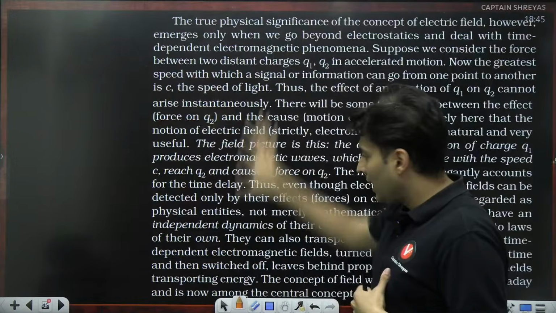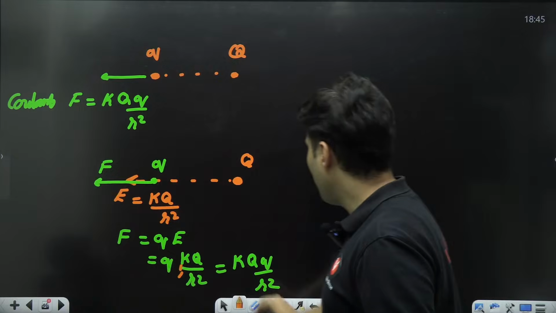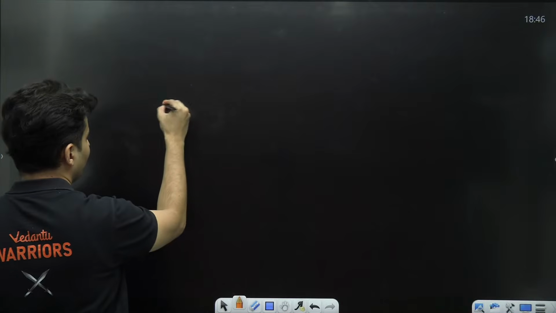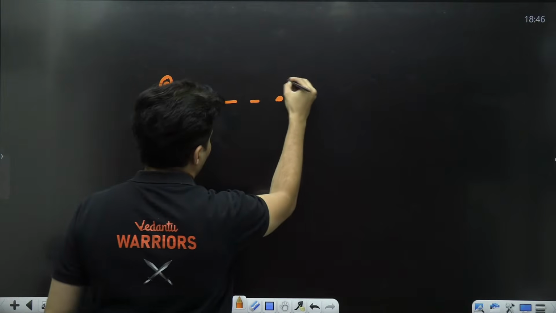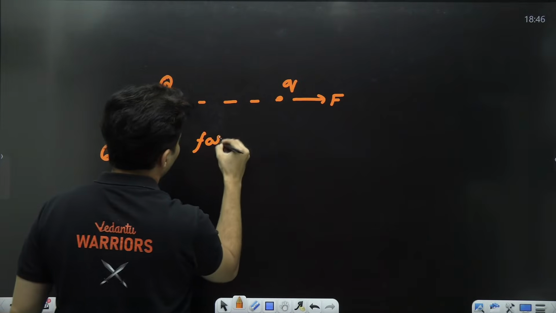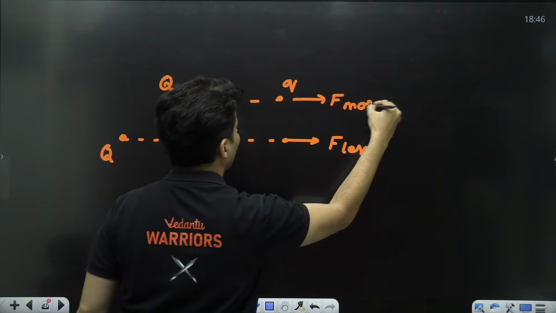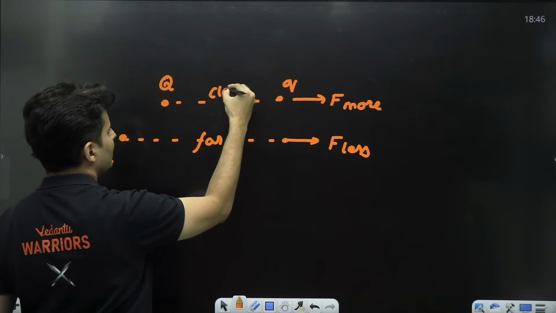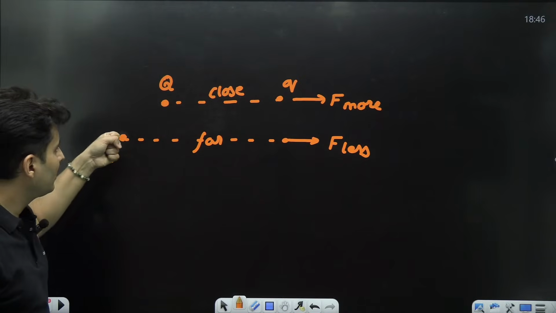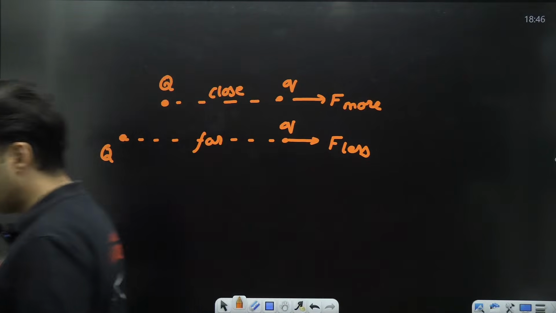And then they say over here, this is not a part of the syllabus. Basically, imagine I take this charge. There is a charge here, there is a force here. I take this charge a little bit more far away. Don't you think the force will become less? Here the force will be more because the distance is less; here the distance is far. So do you think if I move this charge, immediately the force on this charge will become less? Do you think it will immediately become less?